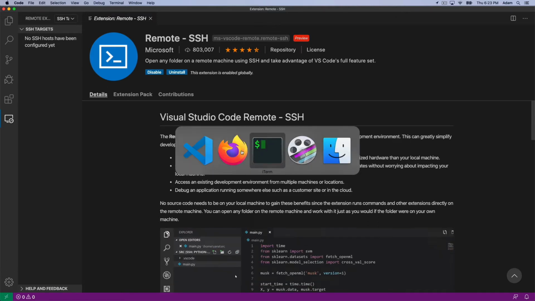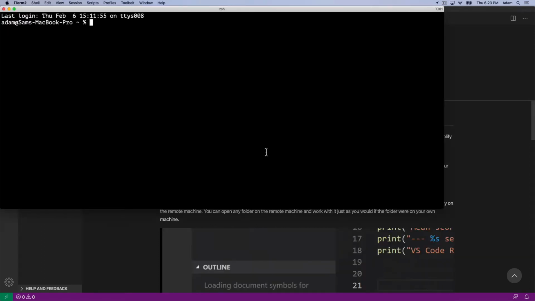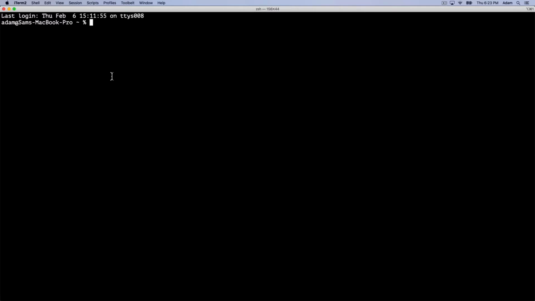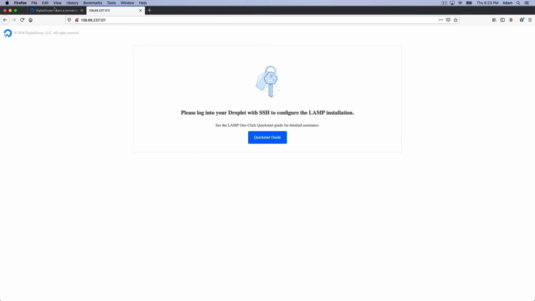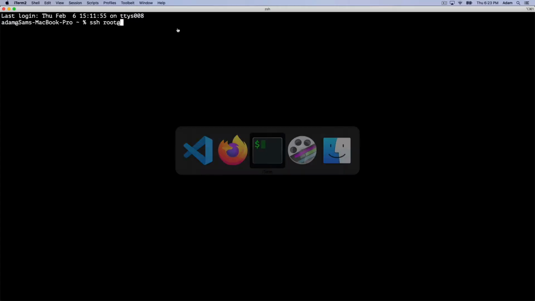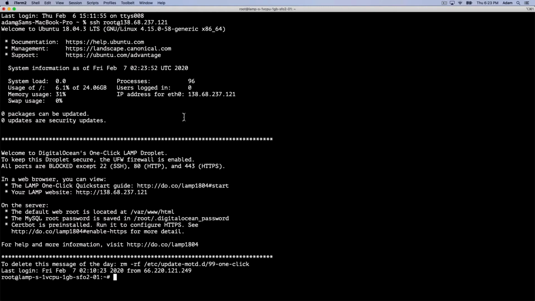Now remember, let's revisit this here. If I open up iTerm, a new session, I'm going to make this cover the screen so I don't get distracted. Remember, we can SSH in as root at, and I don't have that in my clipboard. Let's go grab that IP address again. It's right here. I'm going to copy that and go back to iTerm. And we can SSH in there. And that's how we connect.